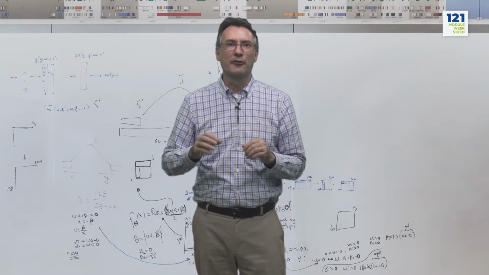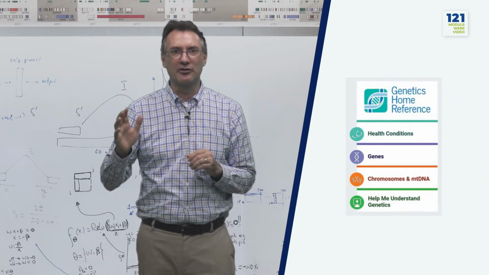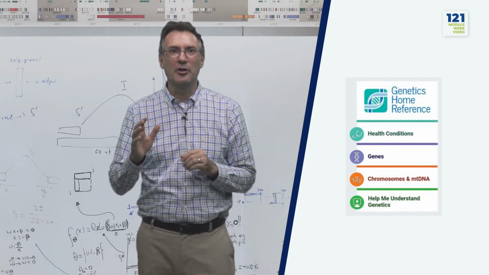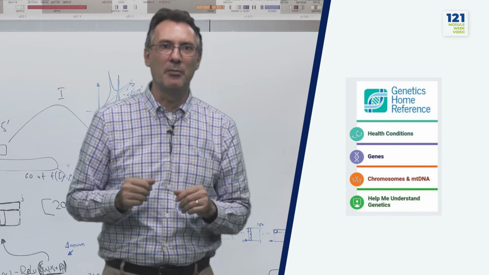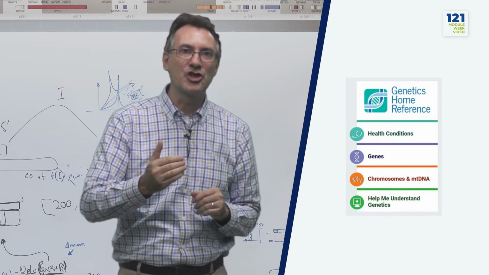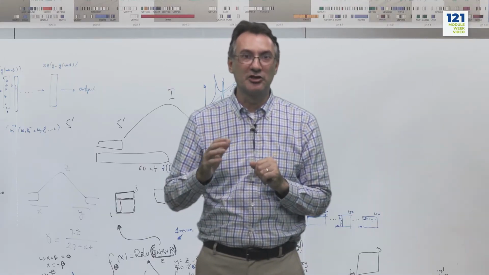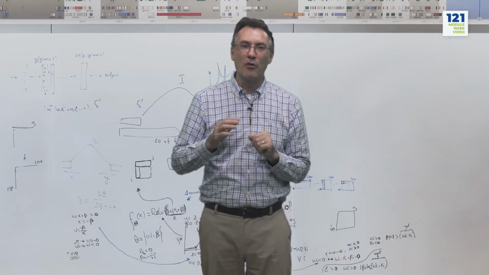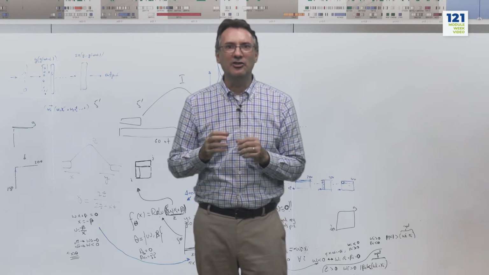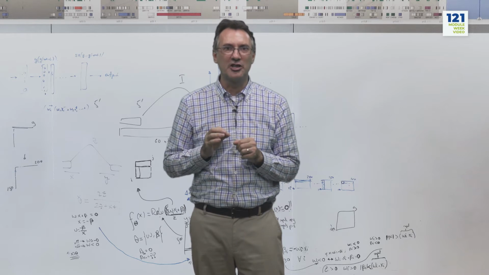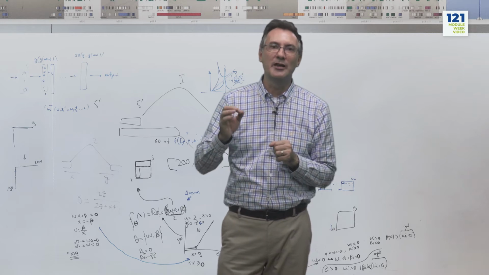For this reason, the first resource I have decided to introduce is the Genetic Home Reference. This database is accessible via a website and it is meant to provide information for the general public about the effect of genetic variation on human health. It is most likely to be the database your patients have looked at before coming to see you, or the database they will look at after receiving a diagnostic. This database is maintained at the highest scientific standards by the National Library of Medicine staff, and its content is updated on a weekly basis.